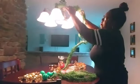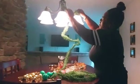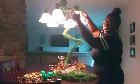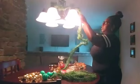And I'm going to try not to make it, you want it to be just a little bit loose. So not too tight in the middle part. We don't want the middle part right here to be too tight. Make that a little loose.